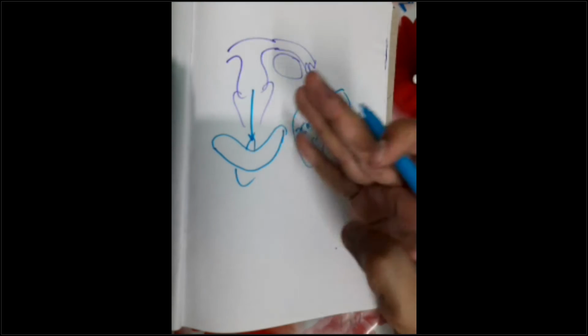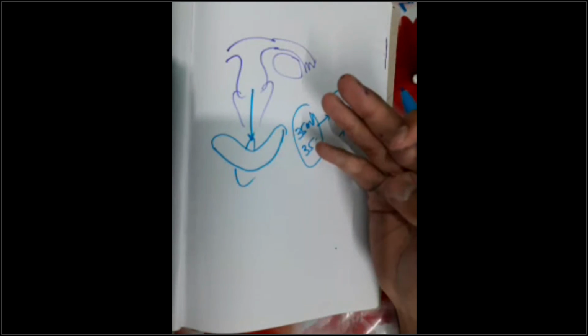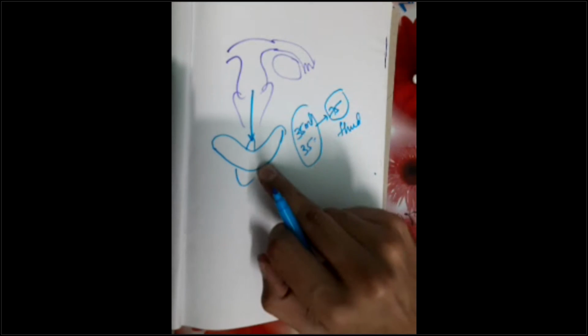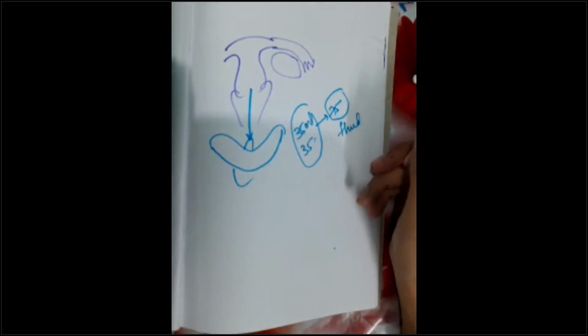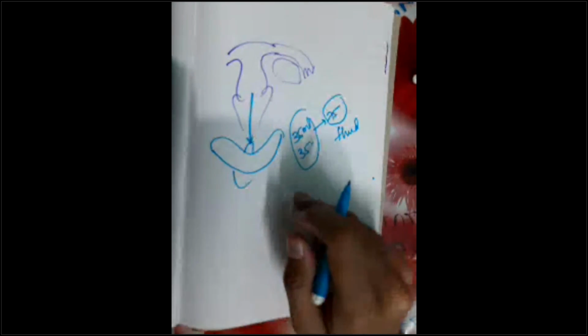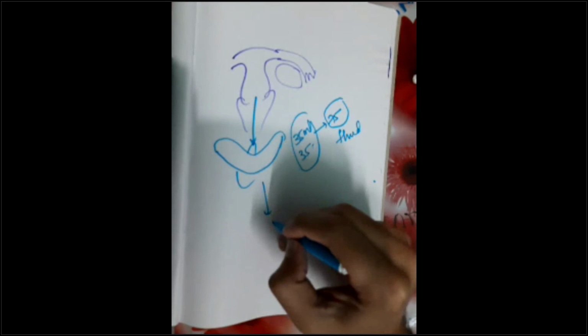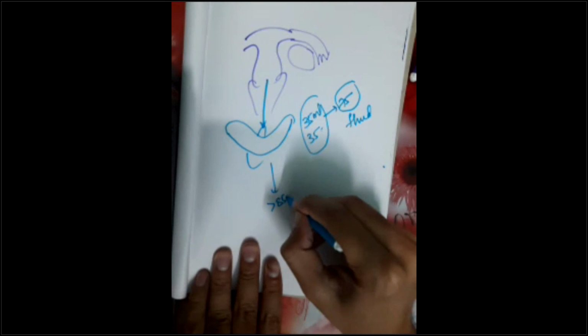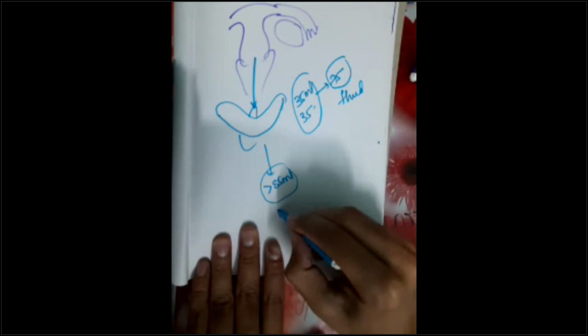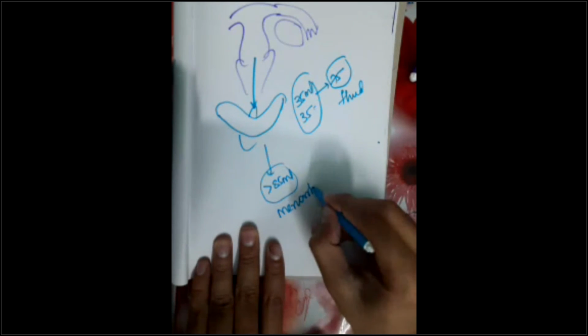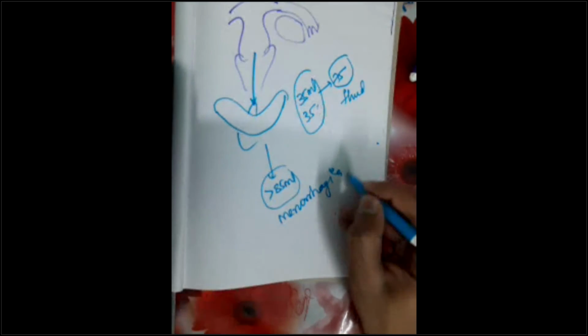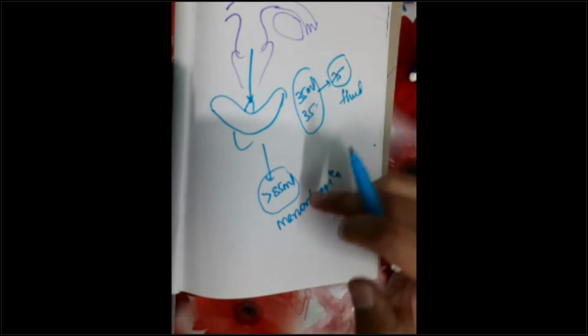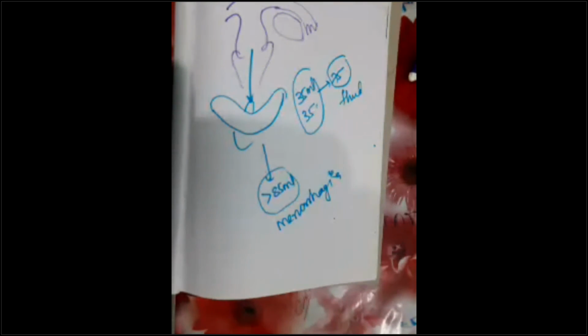So in menstrual history, when you go to the gynecology department during history taking, you also have to ask how many pads they use, so that we get an idea of how much menstrual fluid is being secreted. If there is more menstrual fluid, more than 85 ml to be precise, it is known as menorrhagia. So what is menorrhagia? Excessive bleeding of more than 85 ml per cycle is known as menorrhagia, guys.